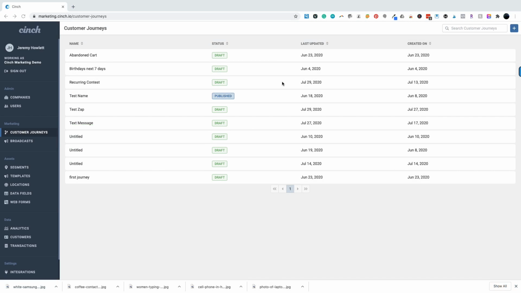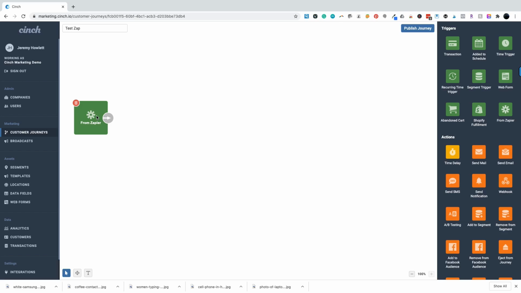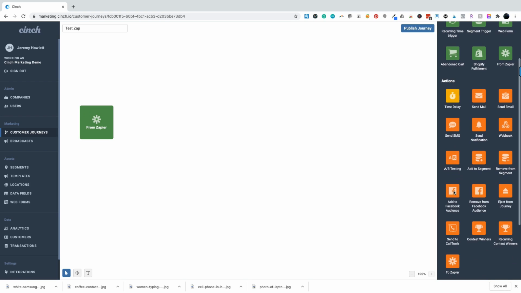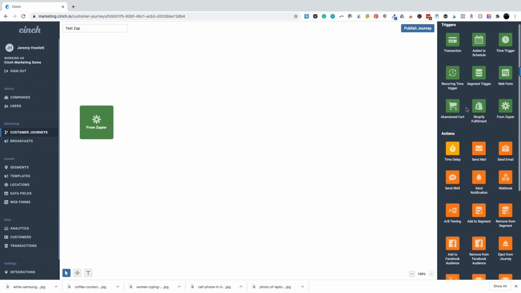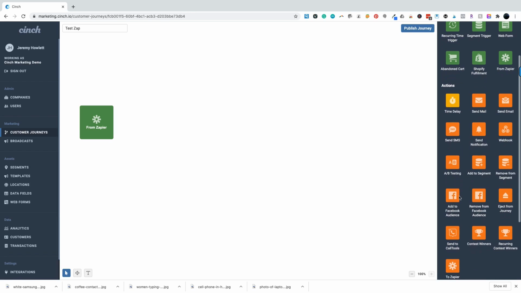Then it'll let you flow through to the next Zap. On this next segment of the video, I want to show you how to use a Zap as a trigger. So we're going to pull over the From Zapier trigger. And what we're going to do is create a Facebook Leads Ad journey. So we're going to pull in the leads ads from Facebook, and then we're going to push those into our journey, and we're going to have certain actions that flow from those.